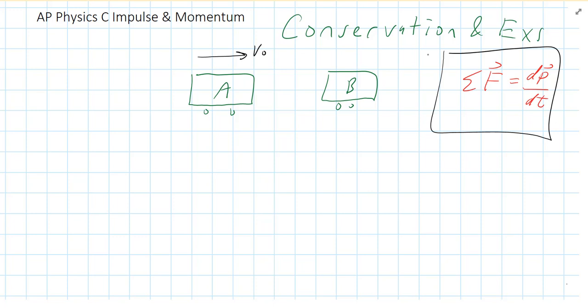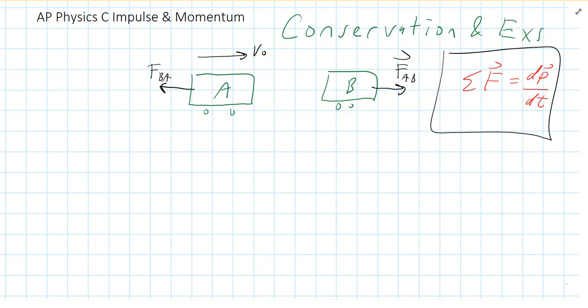Here's why. When A hits B, there's going to be a force, the force of A on B, and that will force B to move to the right. It will change its momentum. It gains velocity, clearly. Now, at the same time, we know that B hits A to the left. So that's the force of B on A, and A's momentum will also change. It will lose momentum. It was moving to the right, and at the very least, it's going to slow down. It could even turn around. Its momentum would change sign then. So that's definitely a change.